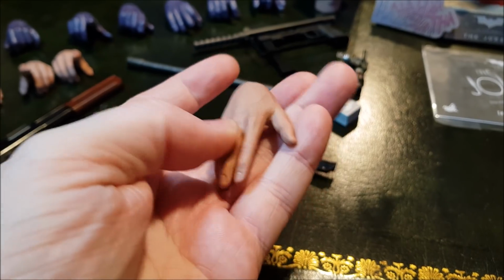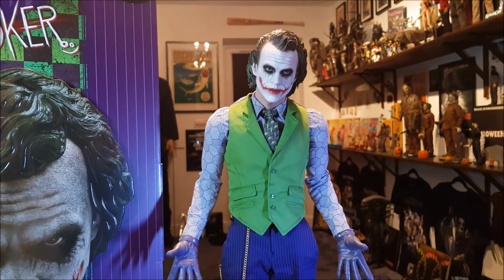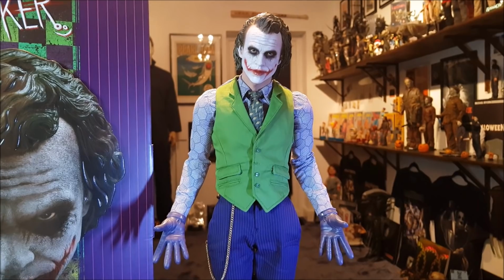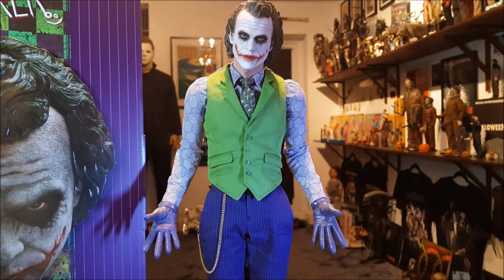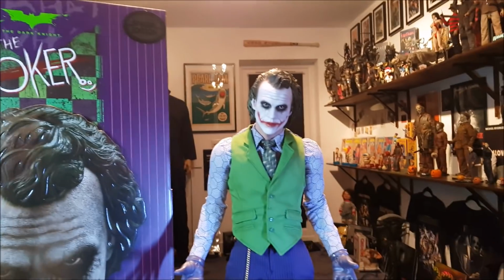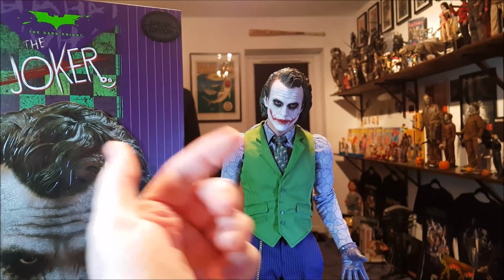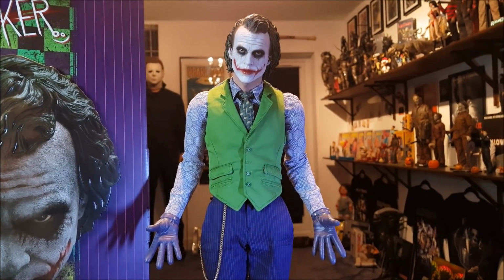So they didn't go to that extra effort like they did previously, which there's a lot of that with this figure, you know? The DX11 Joker had two different heads, both with completely different expressions and just completely different sculpts. And it also had the PERS, moving eyeball system, so that on the smaller one, you can remove the back of the head. There's a little stick in the middle of his head there, and you just move the eyes any direction you want. And it gives you infinite possibilities with poses.